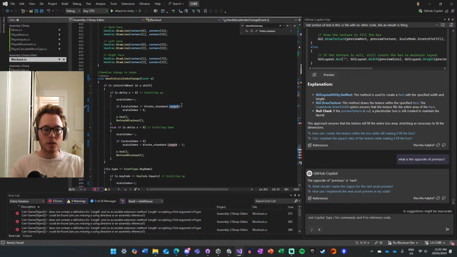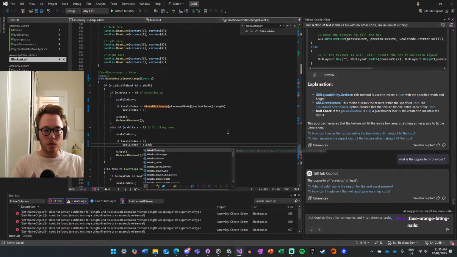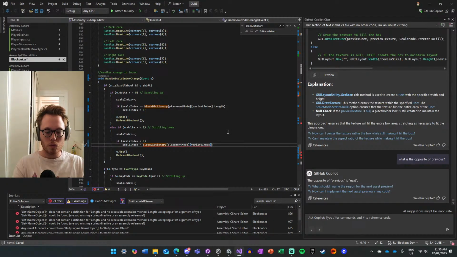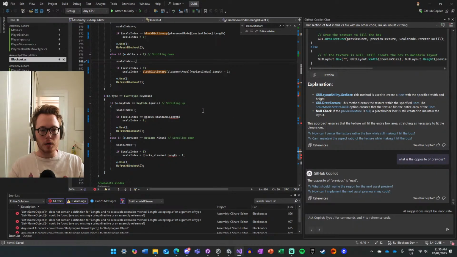If this is equal to block dictionary, placement mode, variant index, dot length, block dictionary, placement mode, variant index, length -1, I believe.